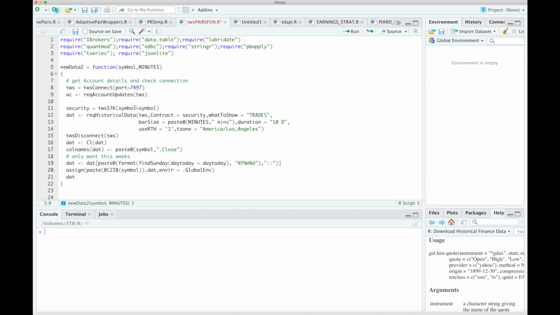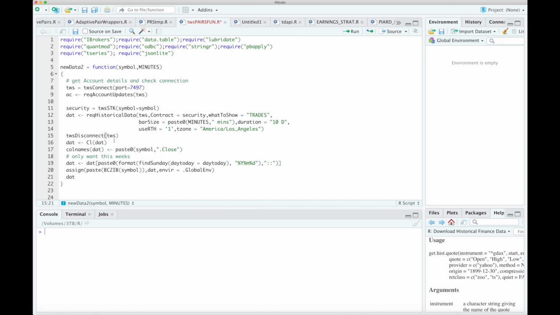We're going to pass in the security or the symbol, and then the function we will use is called request historical data. We'll pass in the security, what to show, we want to show the trades, and then the bar size, we'll set that equal to the minutes that we pass in. Duration, the last 10 days of bars. Use regular trading hours is set to 1 for true, and then you will set your time zone here.